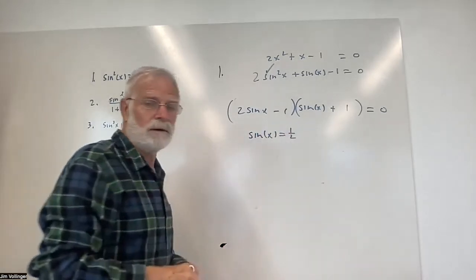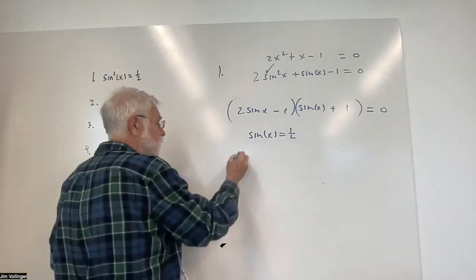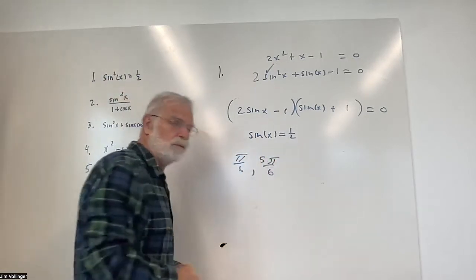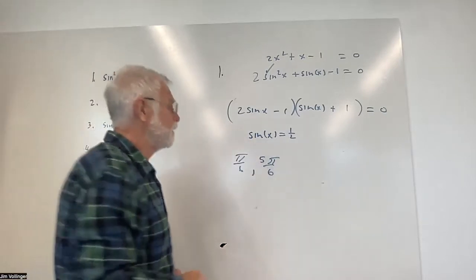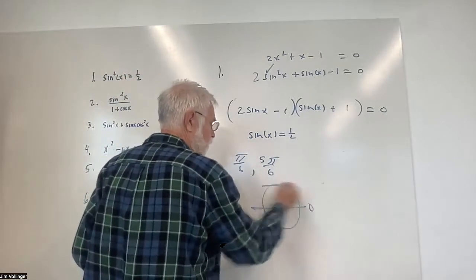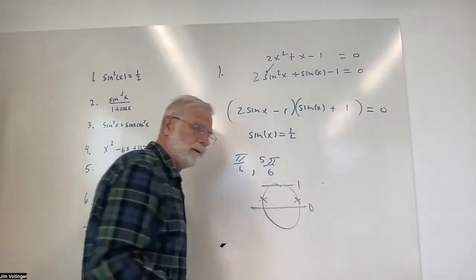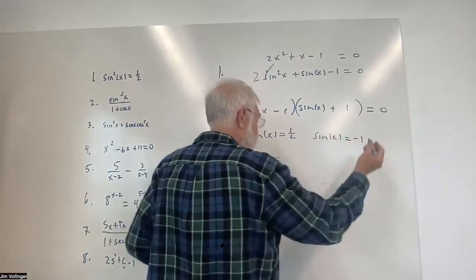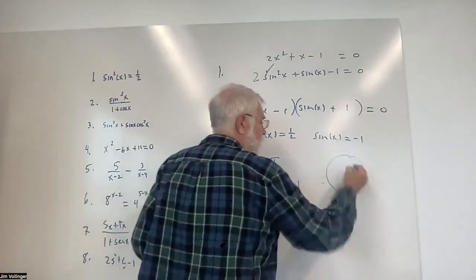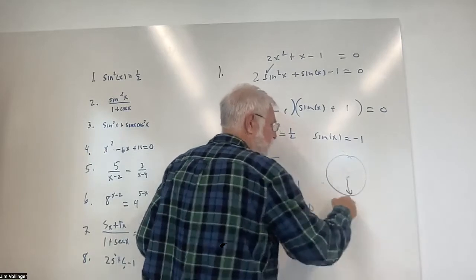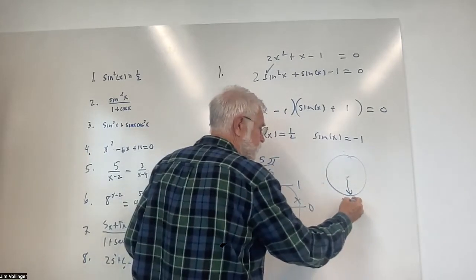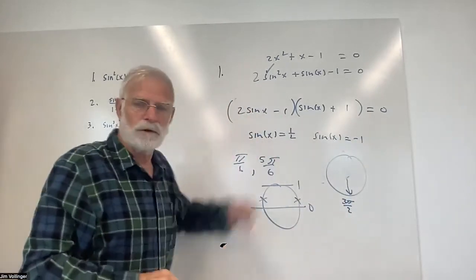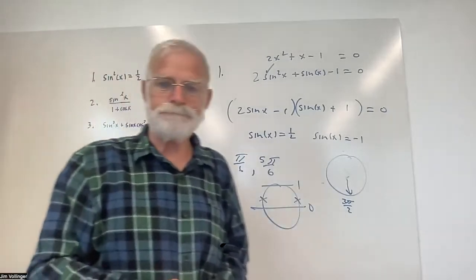And if you've gotten there, I'll put my money on you. Pi over 6, 5 pi over 6, I'm sure most folks in the room would have been able to give me that, right? Half, there's 0, there's 1, there and there, yes. And sine x could equal -1. I feel pretty confident that people can tell me that -1 happens at 3 pi over 2. If all I'd given was this in factored form, you learned the trig, we would have been in good shape.